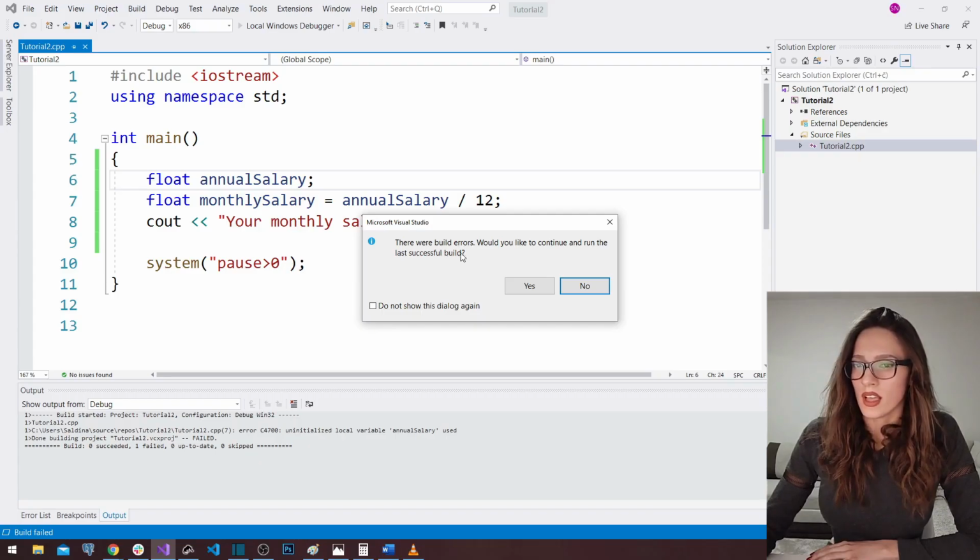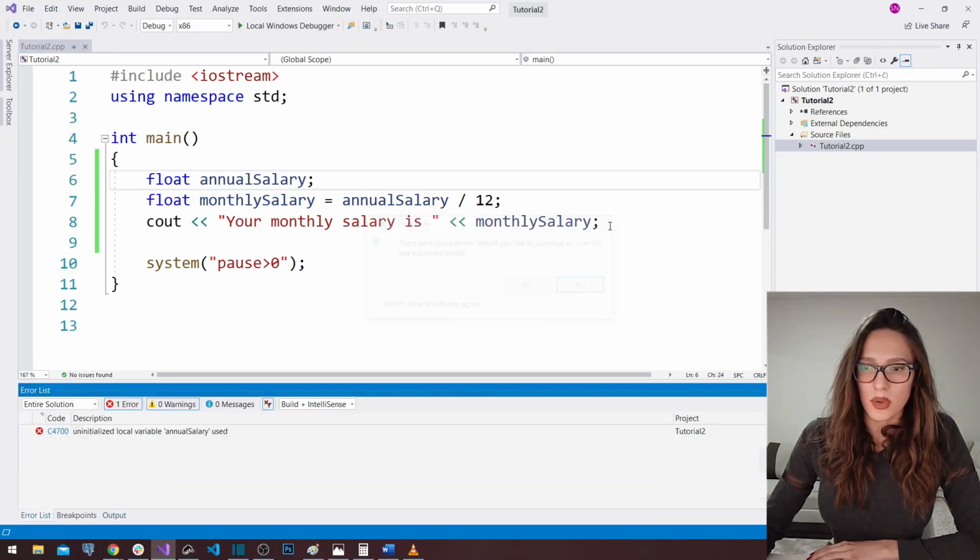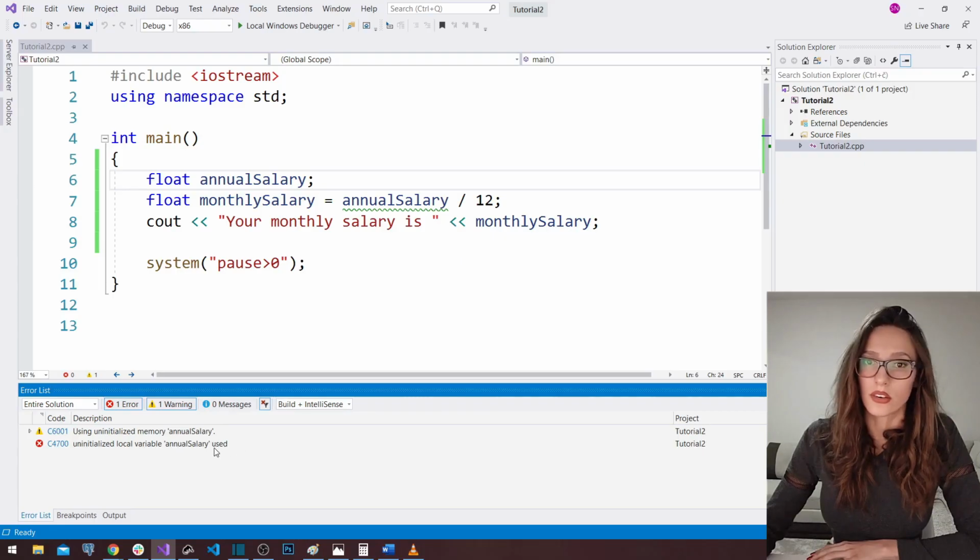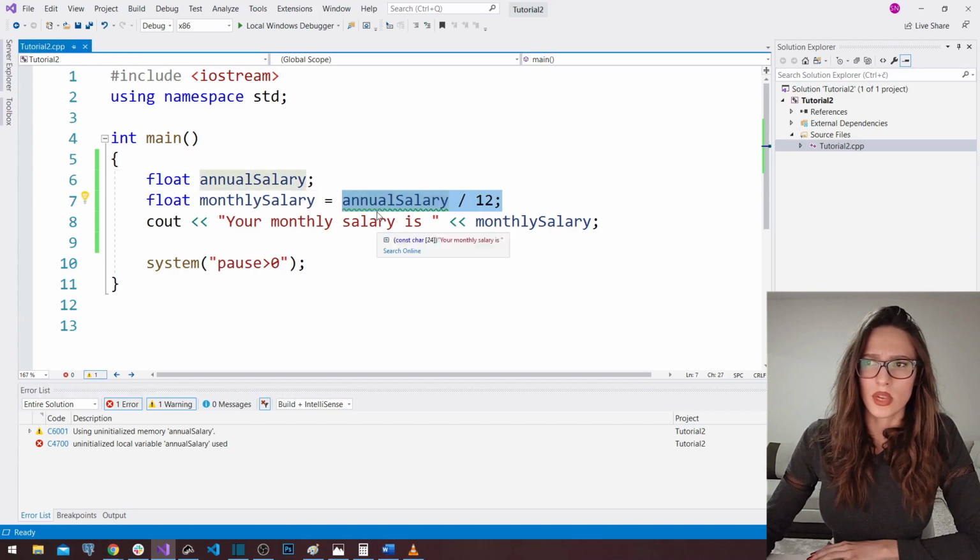So let's see, if we open this part here, it says we have one error, and that error is uninitialized local variable annual salary used. What that means is that this expression here, you see this green underline, it also says using uninitialized memory annual salary.